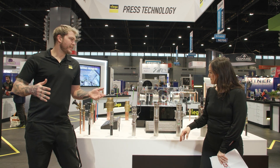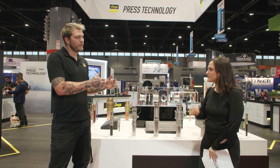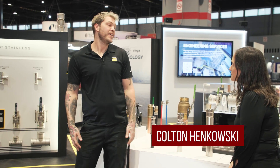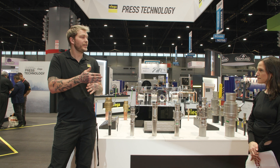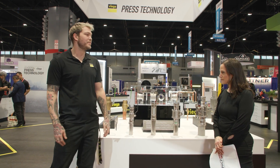Our big push this year is going to be our valving platform. We've always had half to two inch ProPress ball valves. We've expanded further down the line into the two and a half, three and four inch with the ProPress, and also all the way up to four inch with our Megapress and our Megapress gas valves. Bigger industries, larger areas — everything needs a valve to shut it off. We already have the best fitting, and now we offer the best valves to go with those platforms as well.